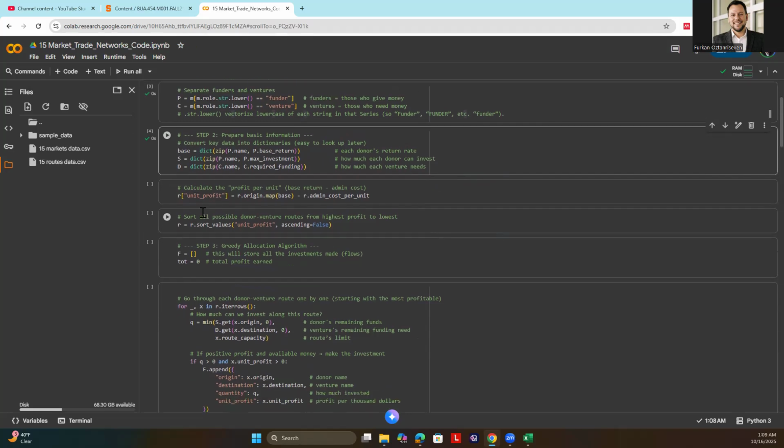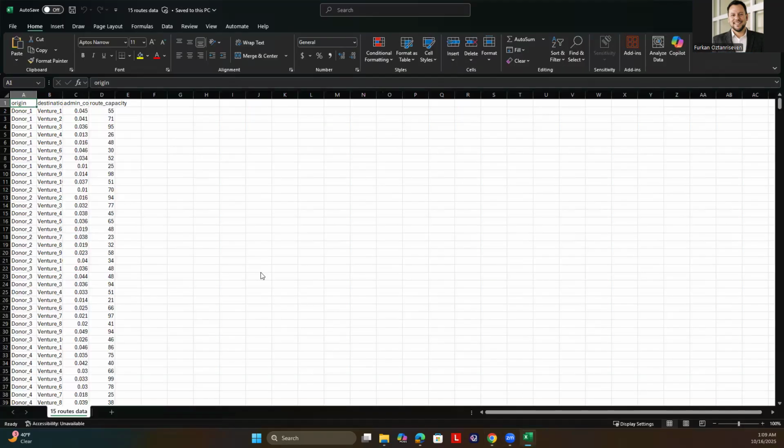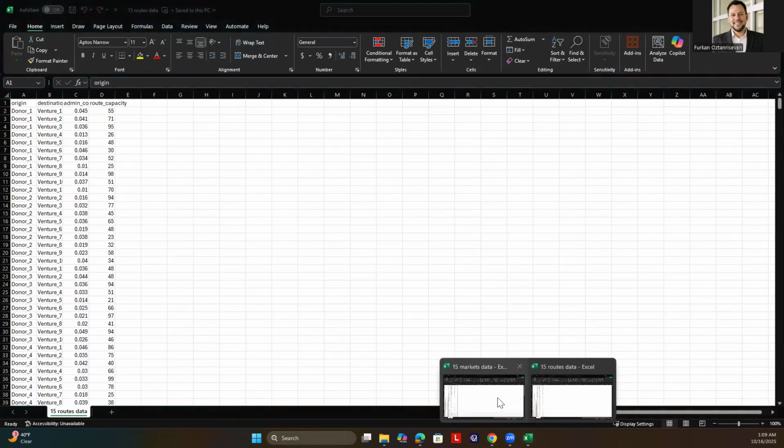Now we'll calculate the profit and create a new column called unit_profit. Look at R, which is again our routes data, and here you look at the origin. For each of those origins, we will look at the admin costs, and then we will go to the market file.